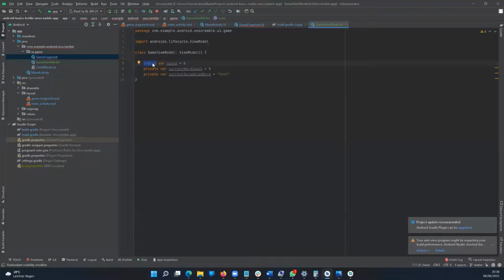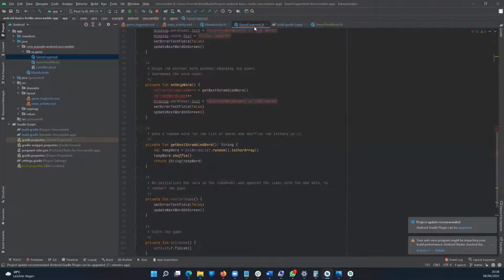The reason you can't do that is that your data should not be editable by other classes, because it's very risky. An outside class could change the data in ways you don't expect, ways that don't follow the rules. For example, an outside class can change score to a negative value. It's very possible. So try as much as possible to make sure that data is not editable by other classes.